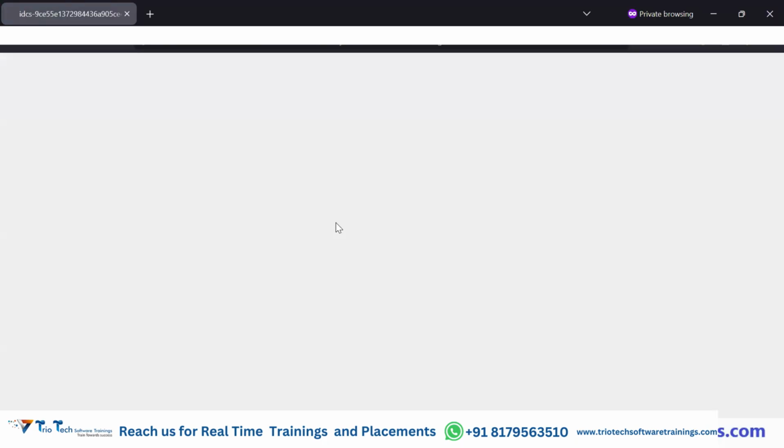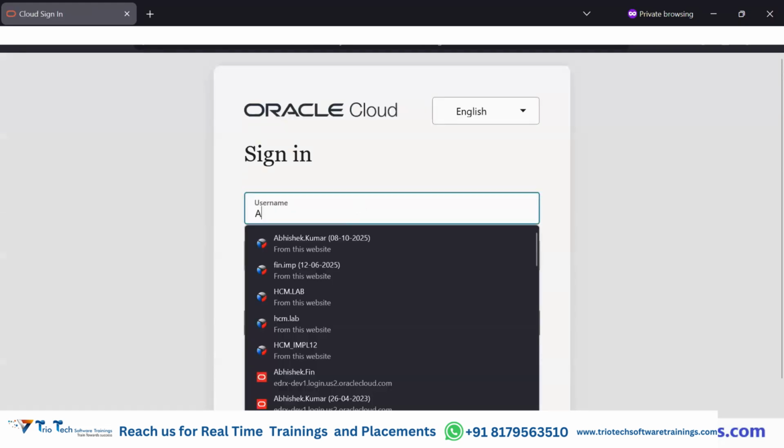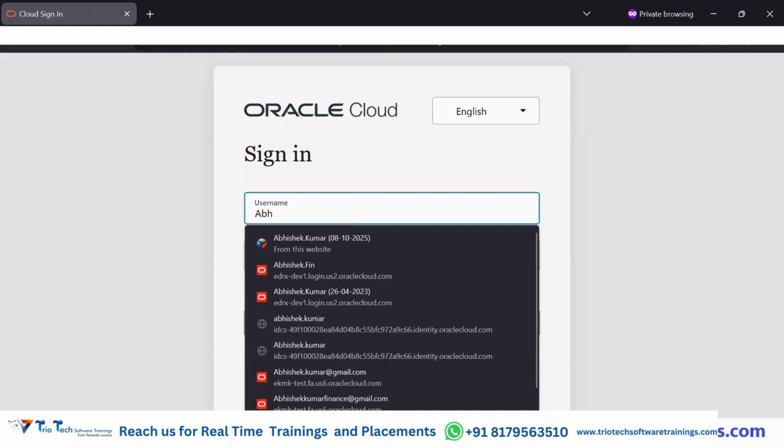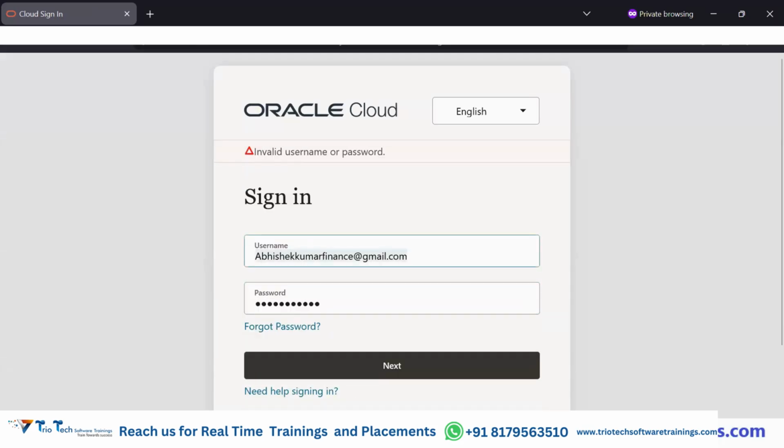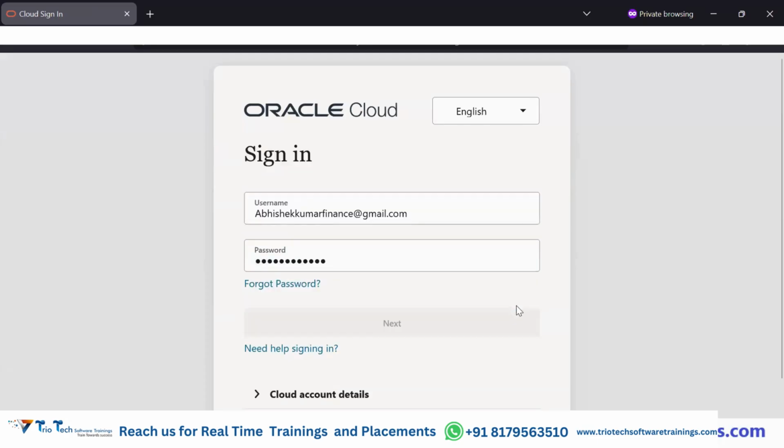This time it is going to be my new user account credentials. Enter the password, and you'll be able to sign in to your new user account.